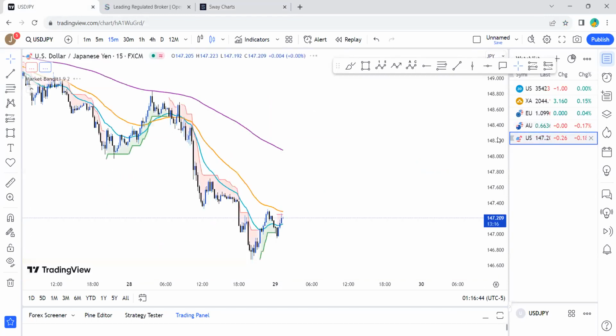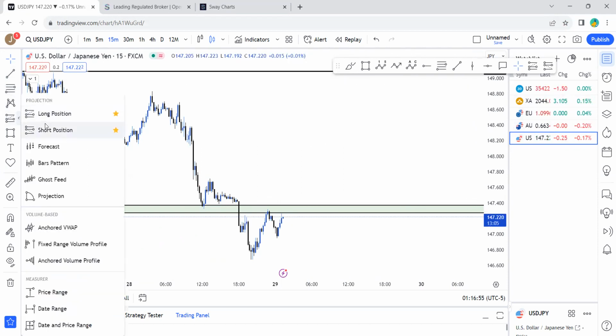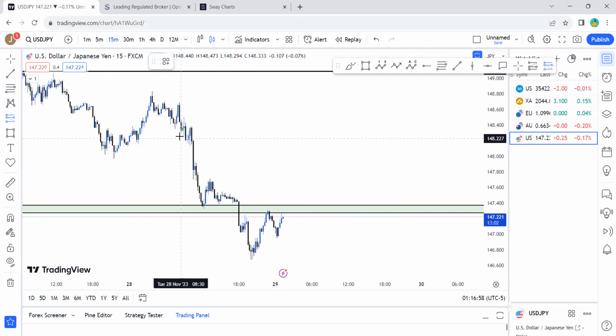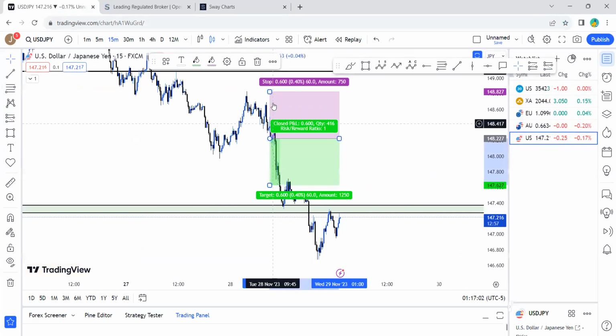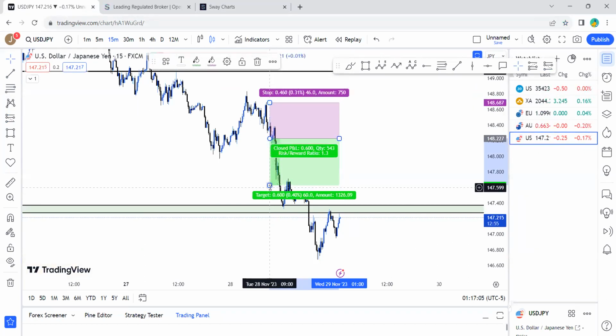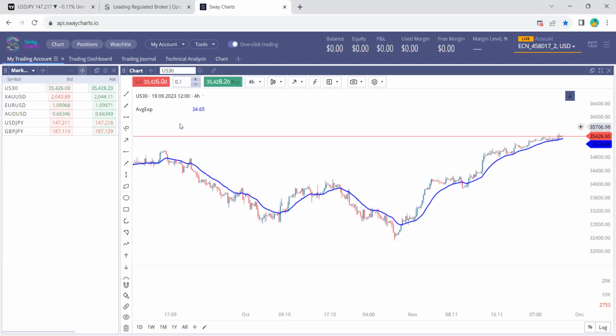Personally, I still use TradingView, right? Like today, I took a nice sell on this trade, right? Took a nice trade on USDJPY. Now I took shorts somewhere. Where did I take my shorts? I think somewhere around here I took shorts, right? And we went. It was a 1 to 2 risk to reward. We just banged out like that. So made this profit right here. So I don't really necessarily use that much. I don't really use this chart.